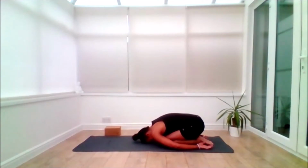Woo. So as you come down, gently tuck the chin in. Enjoy this moment of relaxation. If you need to give the fingers and thumbs a wiggle, do so. Feel the connection with the heightened heart rate. And again, just observe as the breath begins to settle.